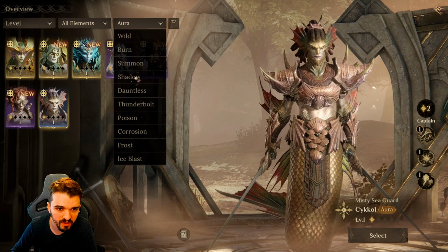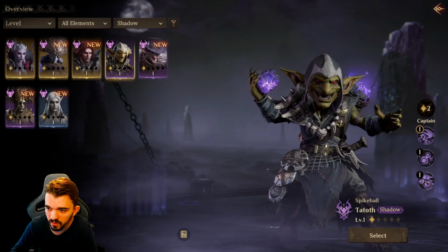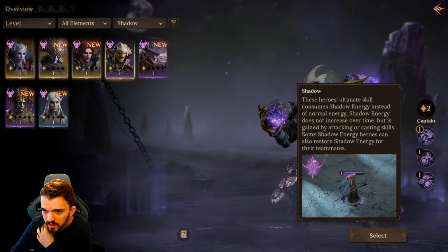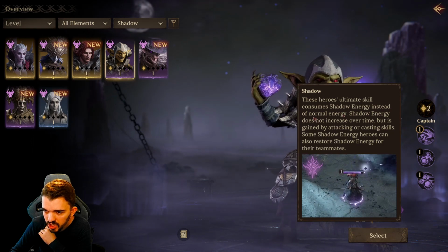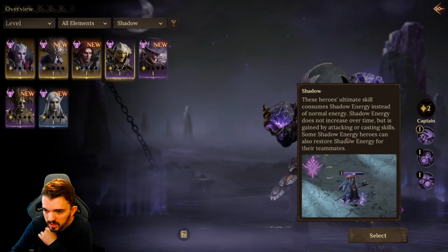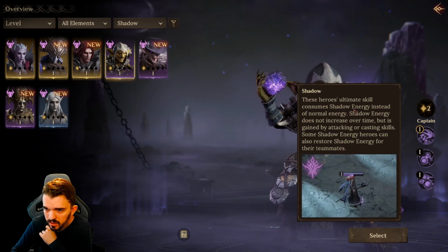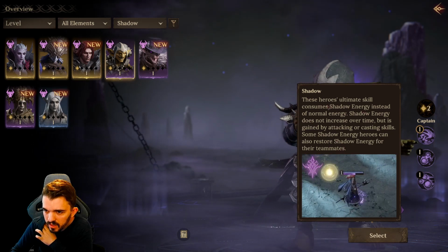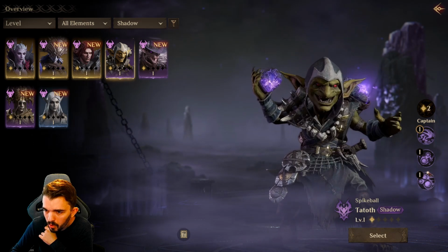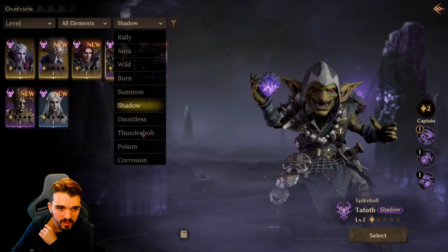And then we have the Shadow. Any information we can get from these heroes about the Shadow: those heroes' ultimate skill consumes shadow energy instead of normal energy. Shadow energy does not increase over time but is gained by attacking or casting skills. Okay, so it looks like the aura. Some shadow energy heroes can always restore shadow energy for their teammates. Okay, so they consume shadow energy, and probably it's going to enhance their skills with this shadow energy. And probably it's the same thing.